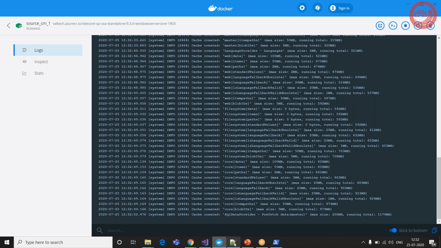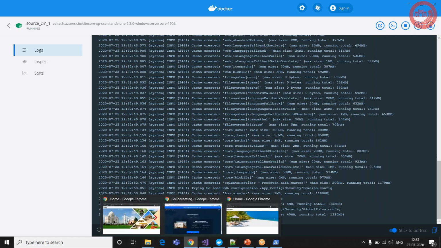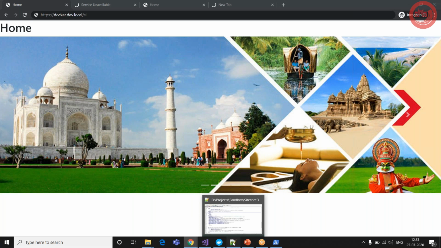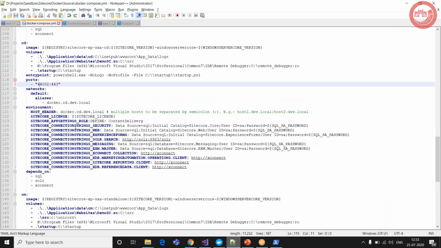One thing I want to show you is that once this is up, this is what we are going to see, because we have just one plain hero slider component here, and as part of publishing, we're going to make some changes to the CSS and HTML and then publish it. Himanshu will show you that. But I just want to go over the volume section, and why volumes are required here.